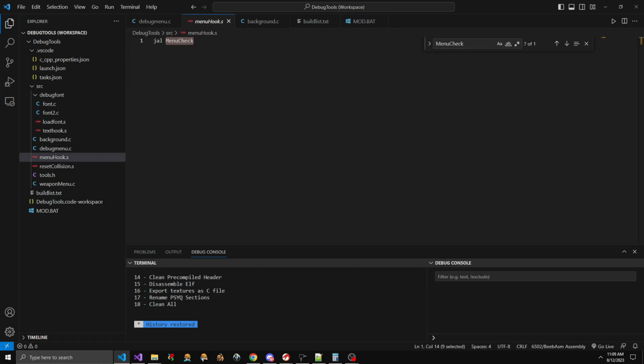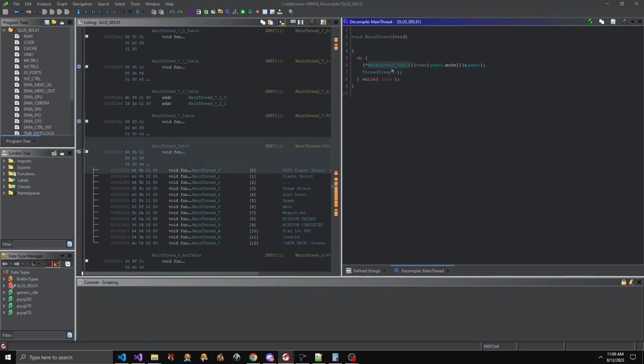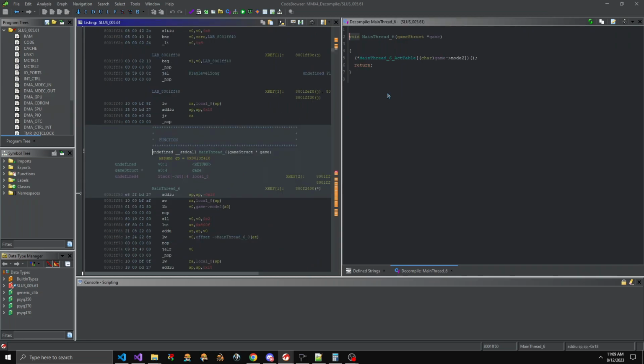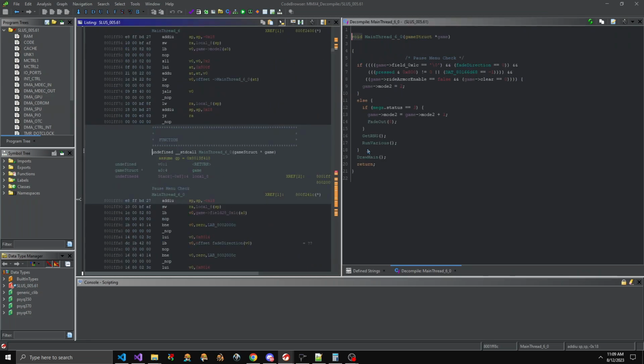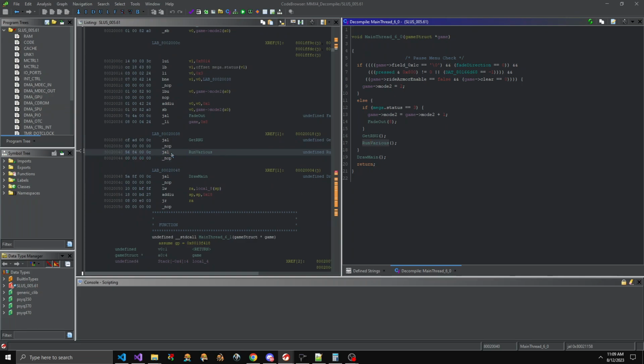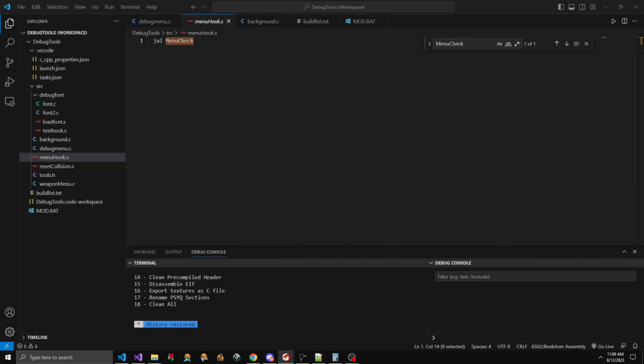And I think I have this jump and link command over here, where this run various function is being called. I almost always do it when there's already a jump and link command, because that way I know for sure that the registers are backed up, and the stack is perfectly fine. The stack is already adjusted to accommodate for the jump and link. I don't really have to worry about anything. So I always put my hook where there is already a jump and link command.